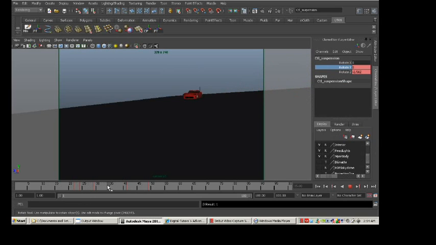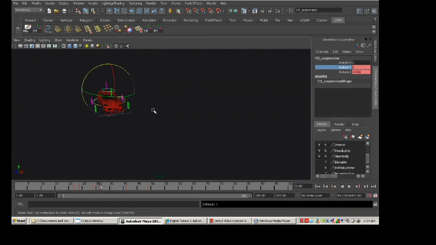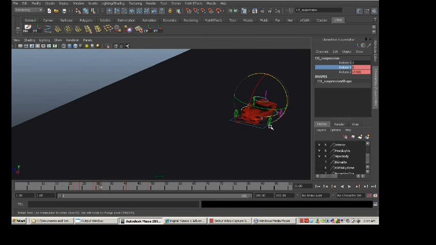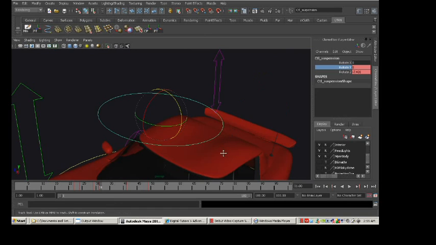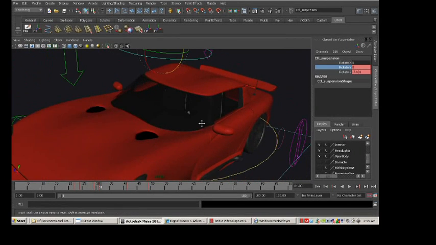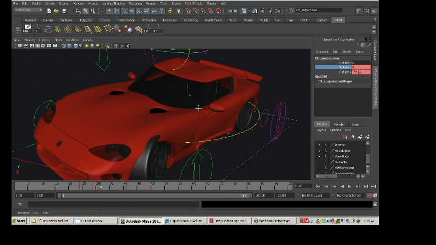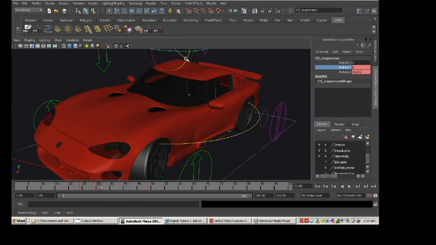So as we come into this turn, we're going to turn our tires. As the tires are turning to the left, character left, then the rack and pinion kicks in and the vehicle will lean toward that wheel. So let's go in here and make sure that we're not having interpenetrating surfaces. We don't want that body to, and it is, I thought I saw that. We don't want to turn that so much that it penetrates the surfaces of the tire and the body together. So we'll draw that up out of there.